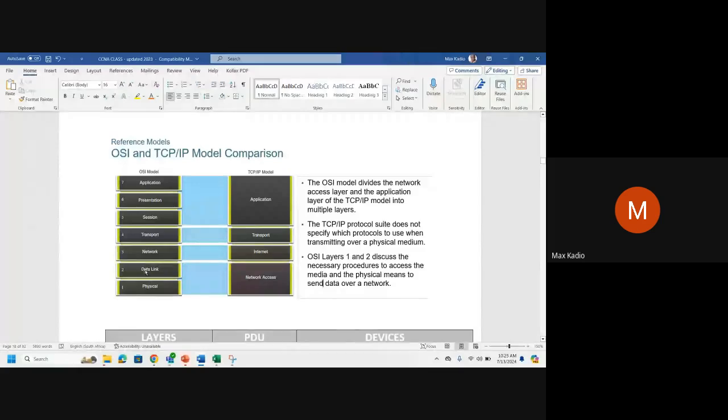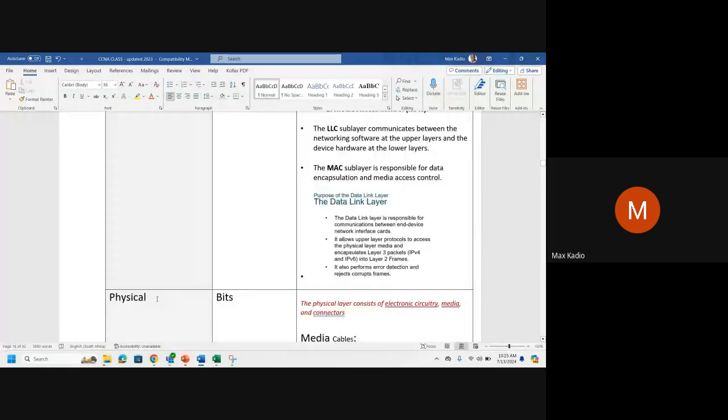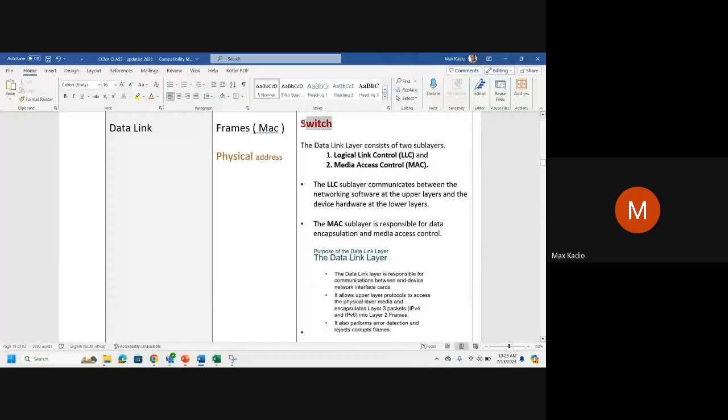Now, layer number 2, the switch. And in the switch, the information the switch will treat, will manage, will process is called the frame. And inside the frame, we have the physical address or the MAC address.